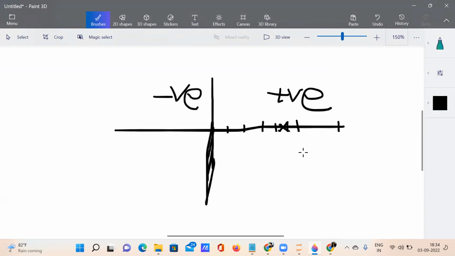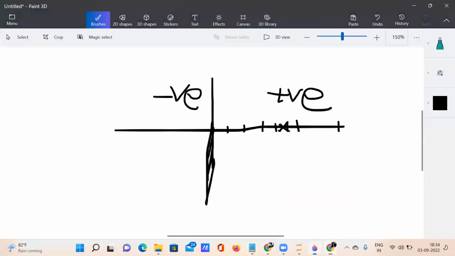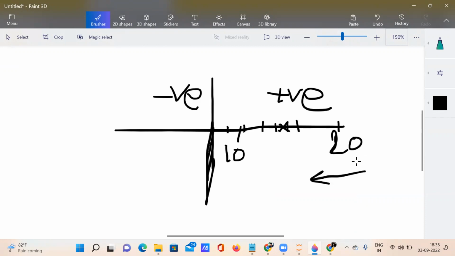Okay, this is the positive x-axis, this is the negative x-axis, positive y-axis, negative y-axis. So here what are the values we have? See here, we have value starting from 20 and it will reach till 10. So the direction will be the negative direction. From positive, it will just be moving towards the negative end. Okay, this is the negative, right? Left, when it goes from right to left, then it is moving from positive to negative direction.